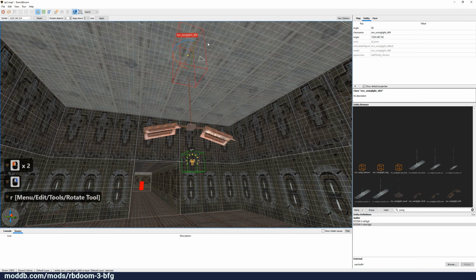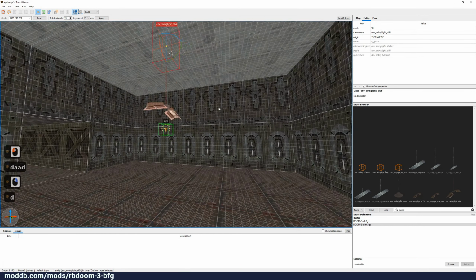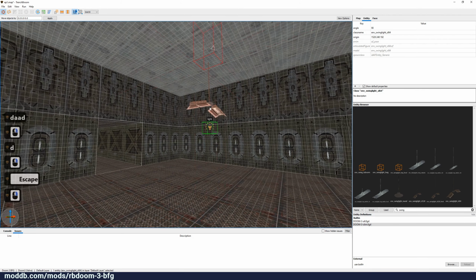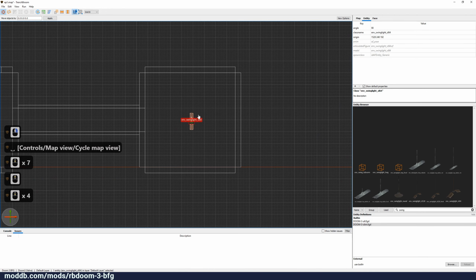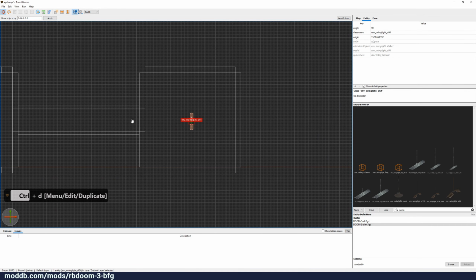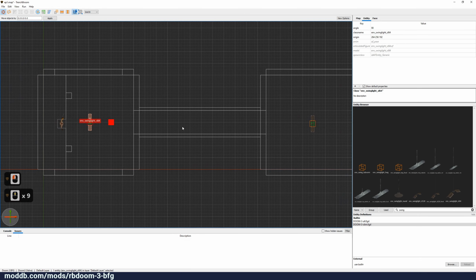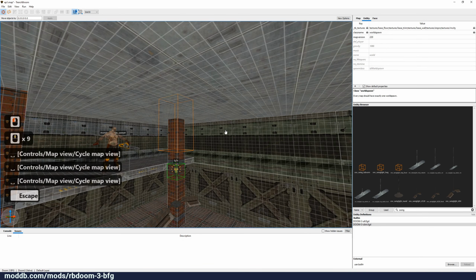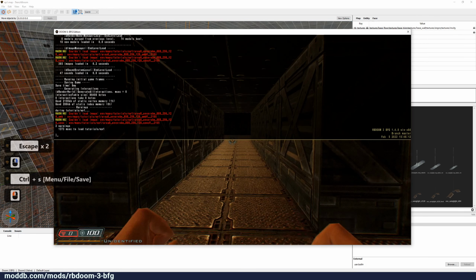And let's rotate the object here. Then we duplicate the swing light. We'll just try it again.